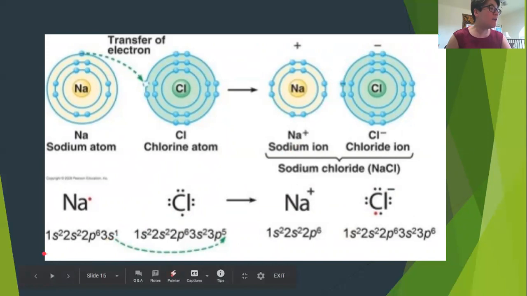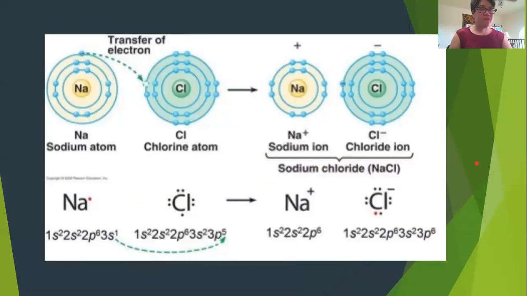And then down here we have the electron configuration. So here's sodium again with that 3s1 on the outer shell. And here's chlorine with the 3p5. So on that outer shell right here, the 3rd shell, we have a total of 7 electrons. We have 2 on the s shell, and then we have 5 on the p shell when we could have 6. And then we're just taking that 3s electron and we're moving it over here. So now sodium does not have anything in the 3s shell, and now chlorine has that extra electron in the 3p6 shell.